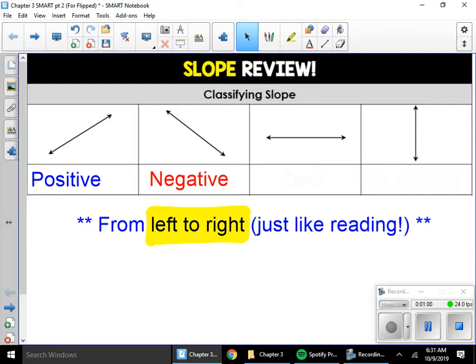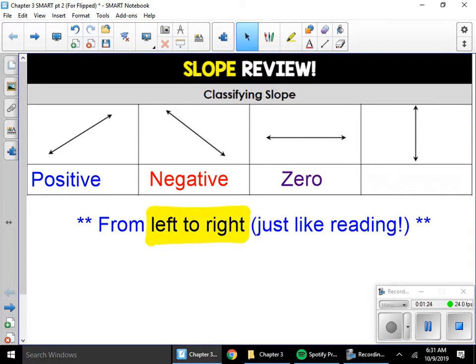However, there are two other flavors of slope, and these ones get confused very often. Note in the third picture, that line doesn't go up or down. It doesn't rise or fall. It stays the same. It's horizontal. That is a zero slope. And what we mean by that is the number 0 represents the change in that line, because it doesn't change.